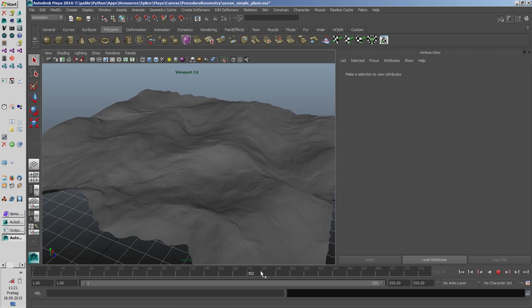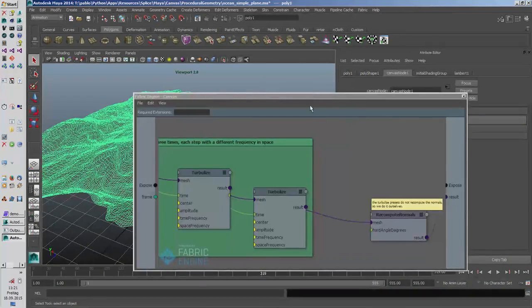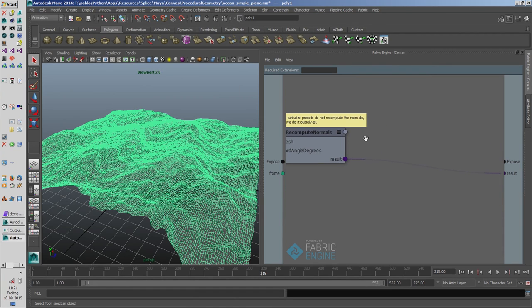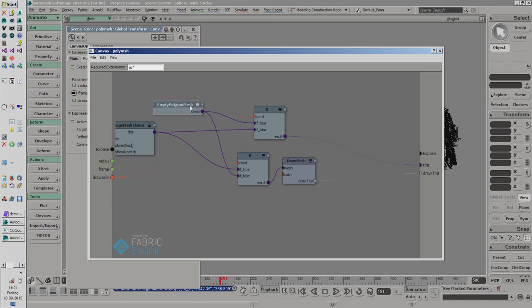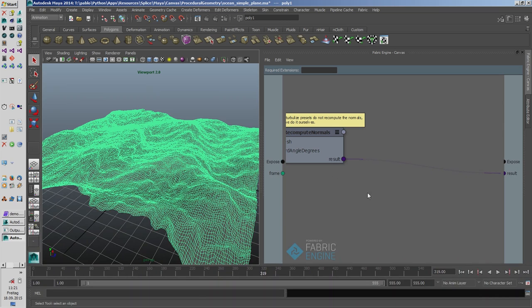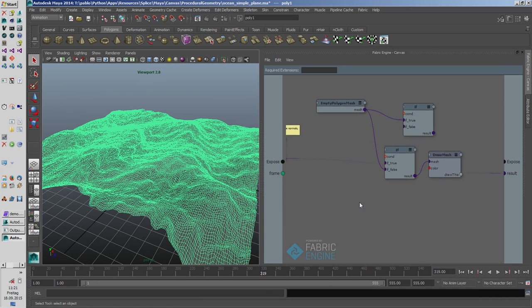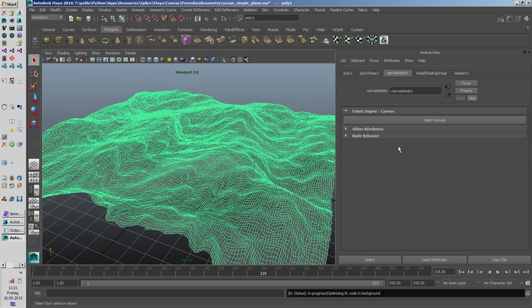Okay. So this is Maya, here we have a mesh, and you'll see that the workflow is pretty much the same. We have again this open canvas button, which would be this one here. So if I open canvas, we see the graph that generates this mesh here. So here I'm going to just take what I constructed, press Ctrl C, go back to Maya, and paste it in here. There you go. And now we just hook it up. So this goes here, this goes here, and we expose the boolean like this. And let's hope it works.